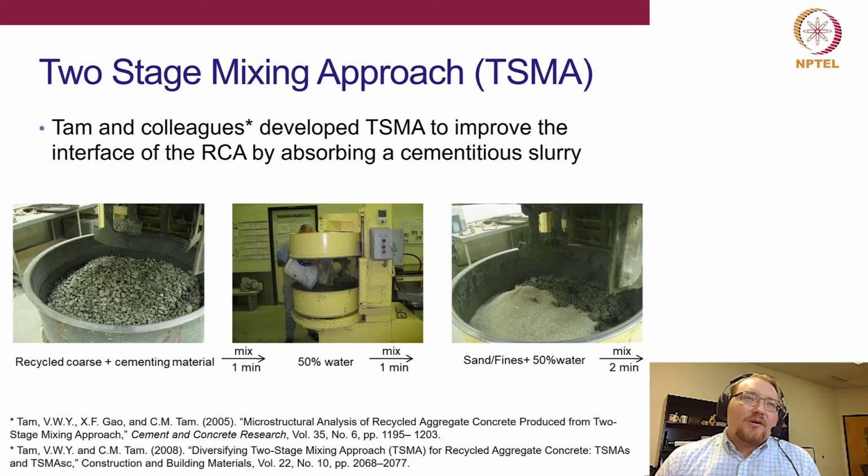By basically allowing it to absorb a cement slurry. Knowing that the aggregate is going to absorb some material unless it's in an SSD condition, we first just mix the RCA in a cementitious slurry, so just cement and water. Maybe if you have fly ash or whatever else you're going to add, mix that initially. The idea is to let the slurry fill the pores and surface structure of the RCA before you then mix your concrete entirely.